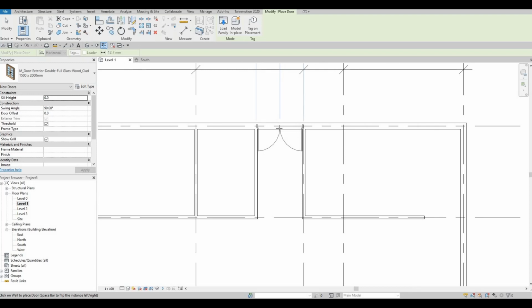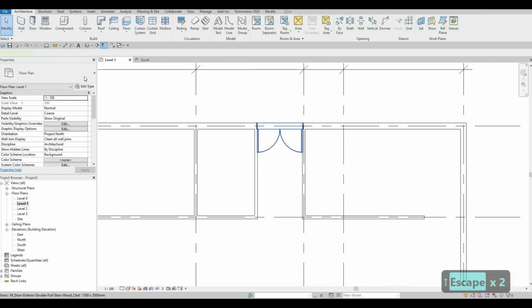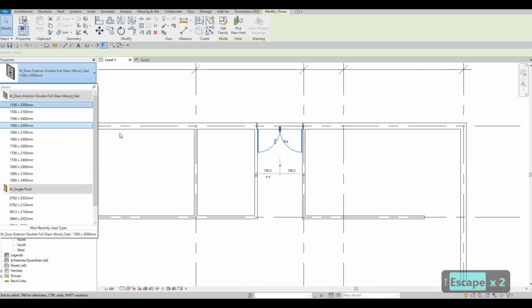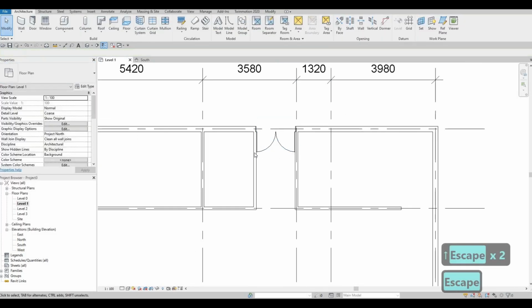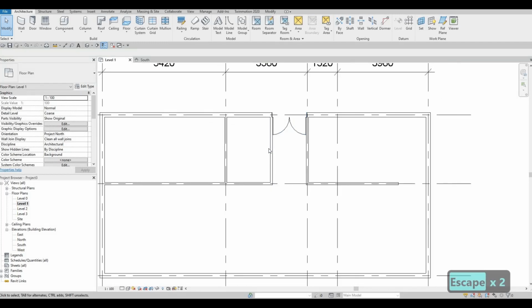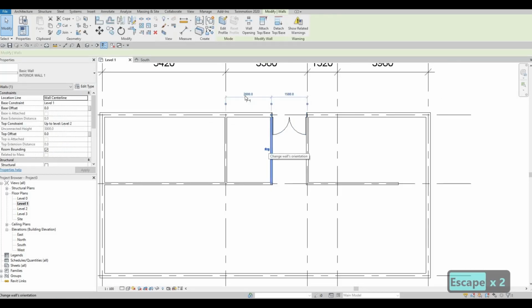So as you can see, our entrance is too small for this. So I'm gonna add it now. And I could move this wall a little bit. So this one can be moved a little bit more. So it doesn't need to be 2000. So it could go 950.